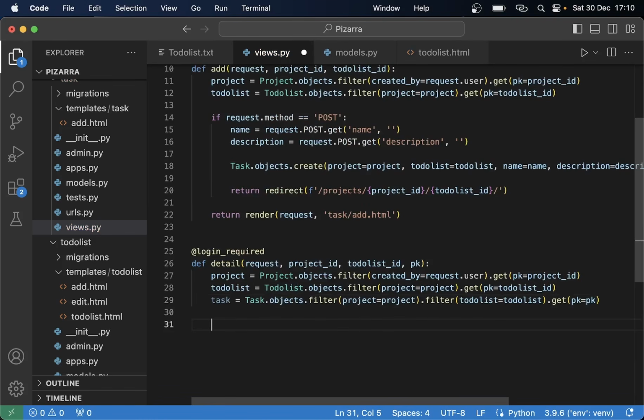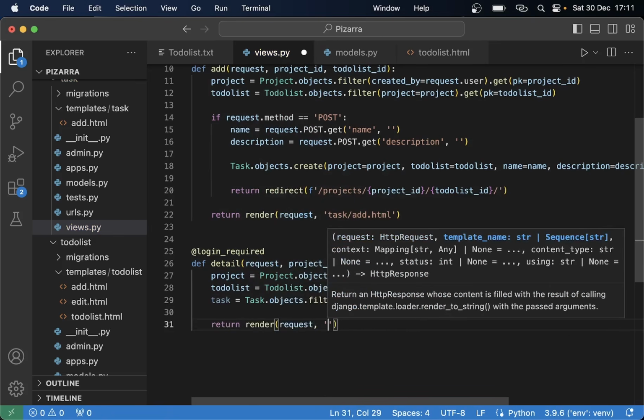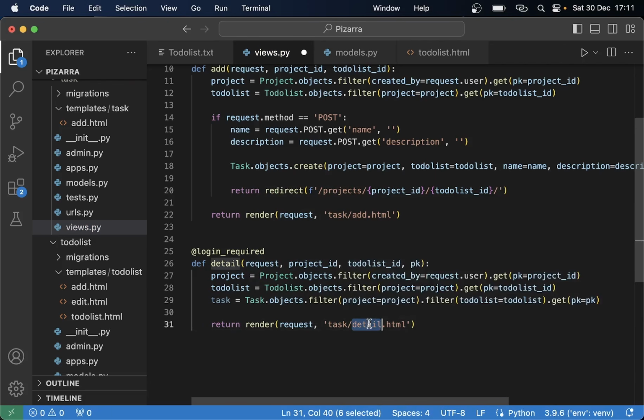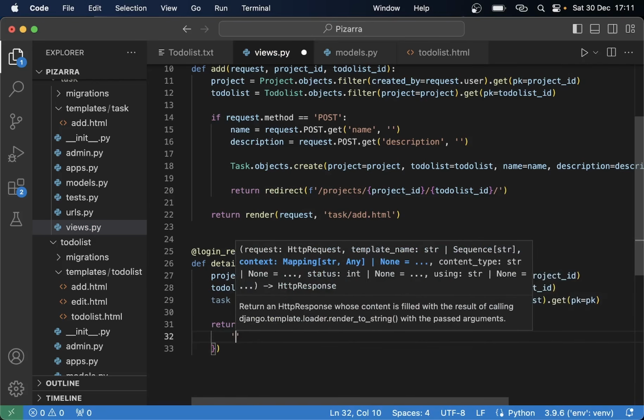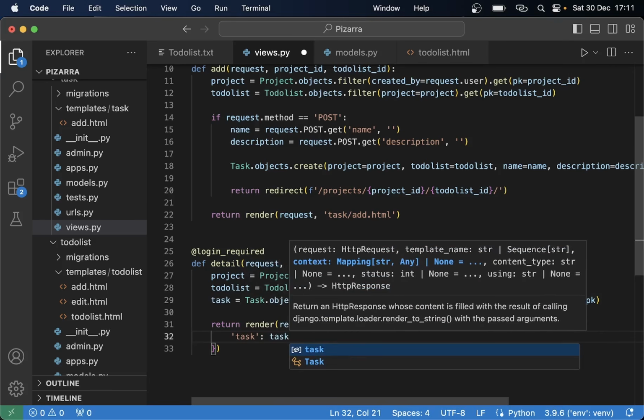And then we can return and render this. So return render request, pass in task/detail.html, or maybe we should call it task now. Let's say detail. And let's pass in the task itself, task.